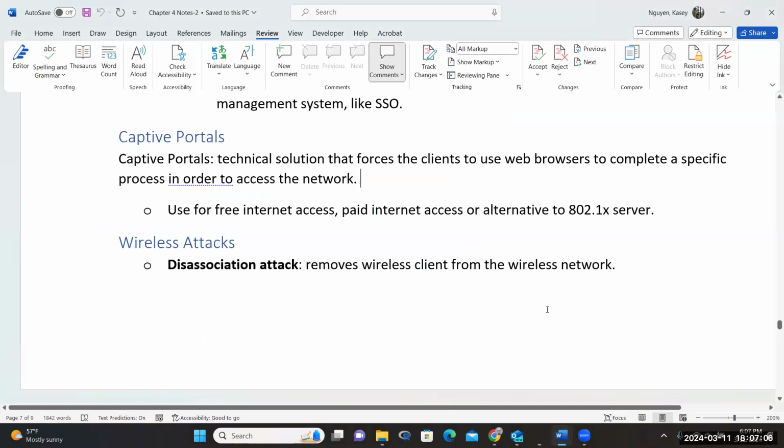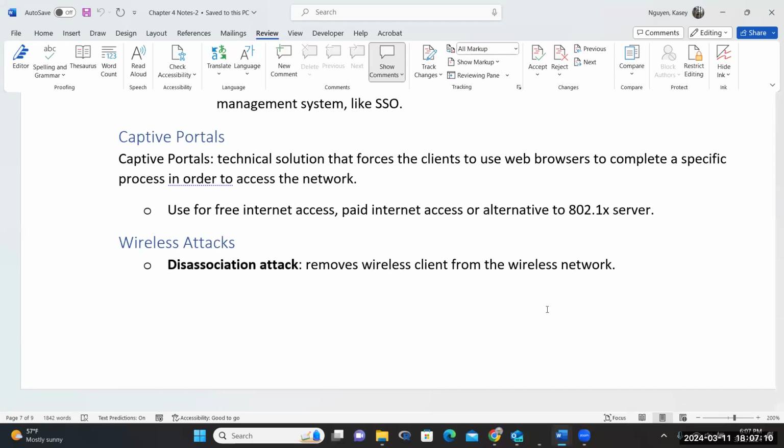So disassociation attack, right? If I'm using a Wi-Fi Pineapple to make that system look like your wireless router, then I would perform this disassociation attack, meaning that I just kick people off of the network. The ones that are connected to me, I don't like them, so I just disassociate with them.